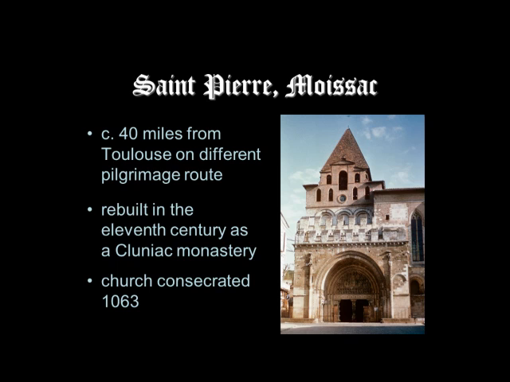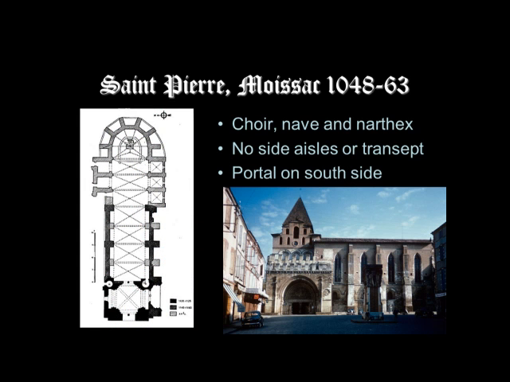The monastery suffered a lot of deprivations and was destroyed several times. And then it was rebuilt in the 11th century as a Cluniac monastery. This was one of the Cluniac takeovers, but this was a more favorable takeover. And it did bring this church to prominence. It became well-known, powerful under Cluniac rule. The church was consecrated in 1063, so this is actually a bit earlier than the other churches that we have seen. And you'll see it's not nearly as elaborate.